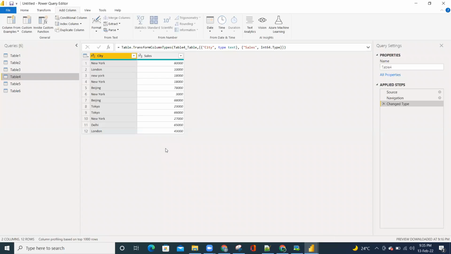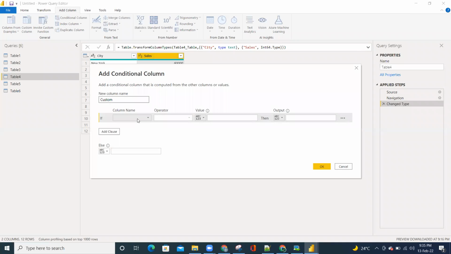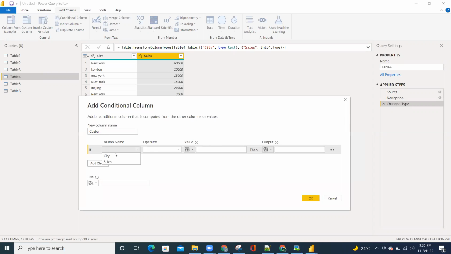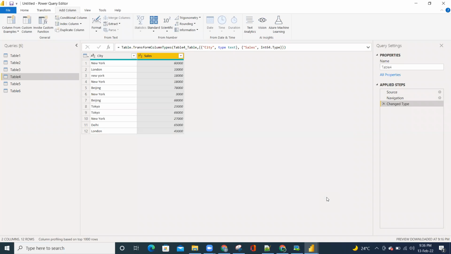So the other requirement I explained, let me work on that. Add column. Again, you cannot do this using the conditional column. Give it a try: if the city equals New York and the sales should be greater than or equal to 50,000. But where is that and? Where is that other condition? I am giving only one condition. If both conditions are satisfied, then only some output should come. So you are unable to give two conditions here. If you are able to give two conditions, then only you can get that output. But in this case, we are able to give only one condition, so this is not sufficient. With the conditional column you can do many things, but limited.